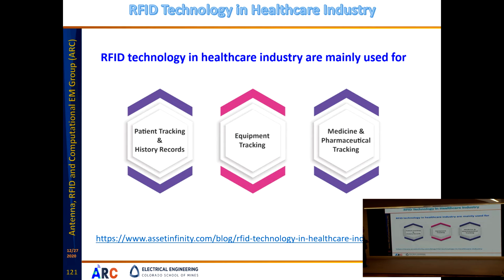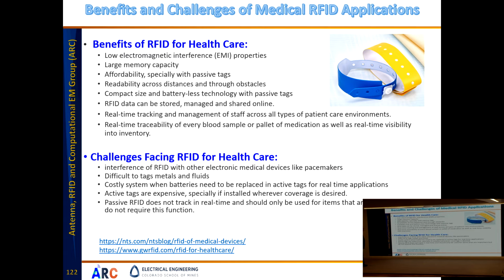In medical applications, you can see more or less the same thing. Patient tracking or history of patient records, we can track this, equipment tracking, and medicine and pharmaceutical tracking as well. So basically it's the same concept, except in a medical environment, sometimes you need real-time traceability, for example, for blood samples or certain kinds of medicine.